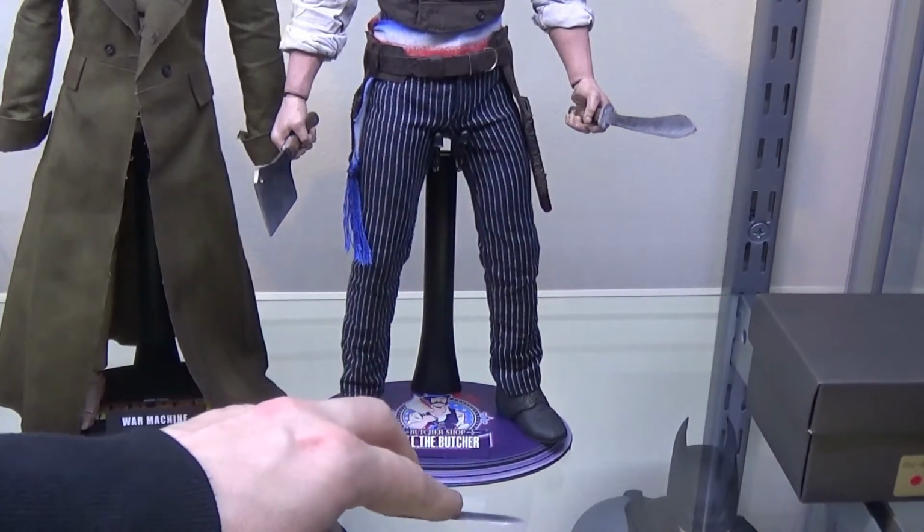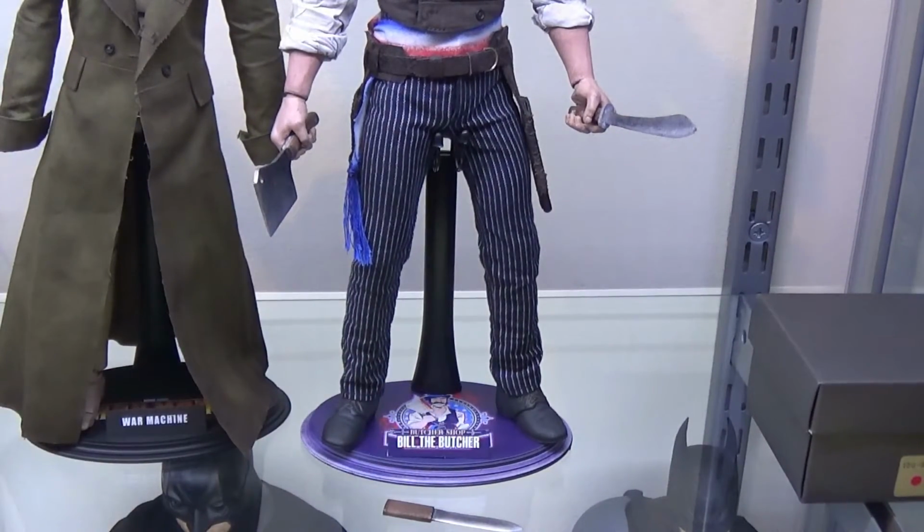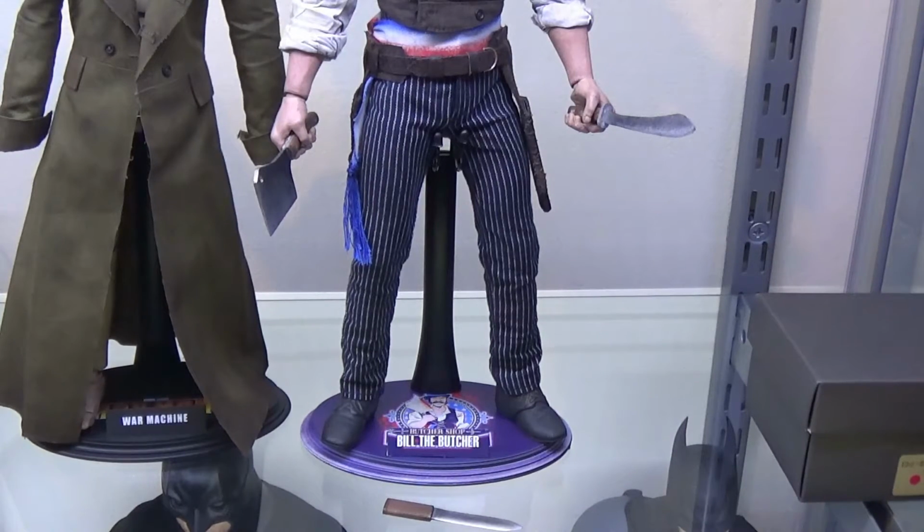But it kind of works. I really like it. I could have gone with the more classier American Civil War flag sign design they had, but I really like the look of this stand, so I decided to go with this. I might get the other one in the future, or I might actually get Stoney to make one for me. That'd look nice, I think. But yeah, that's it, guys.